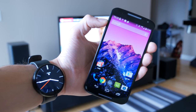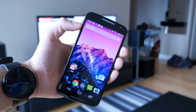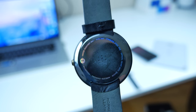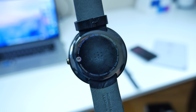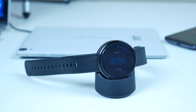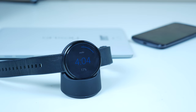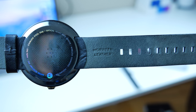As you know, both of these devices are made in-house at Motorola, which means that they should theoretically be able to work together. First off, we've got the Moto 360, the first generation smartwatch, and probably the best first gen smartwatch currently out on the market. You can see on the back, it does have the wireless charging ports, and indeed, inside of the box, it comes with a little cradle. Plug that in via micro USB and you are charging your Moto 360. Heavy day usage, you might get a full day. Light to medium usage, maybe 2 days before you get another charge.